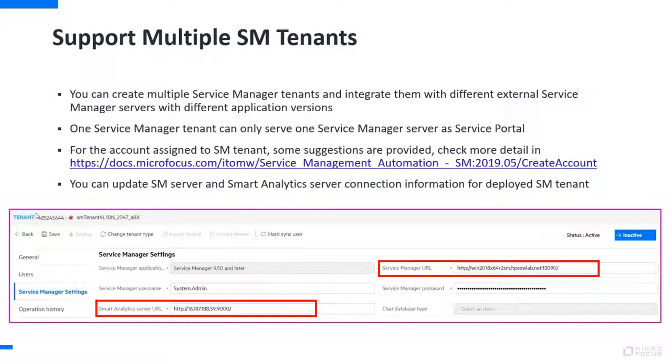But for the account assigned to the SM tenant, we do provide some guidelines and suggestions. So in case you want to deploy multiple Service Manager tenants, we highly recommend you take a look at the suggestions we provided in the link shared on the current screen, and that's something I want to highlight in this release.